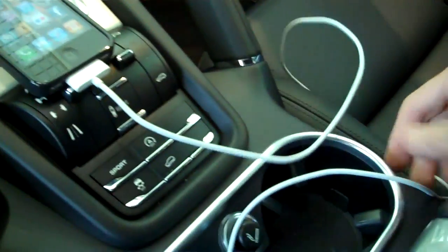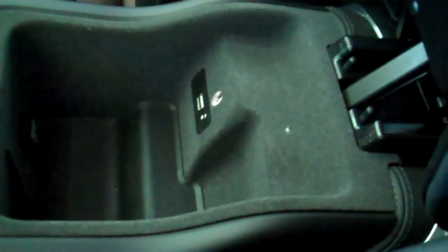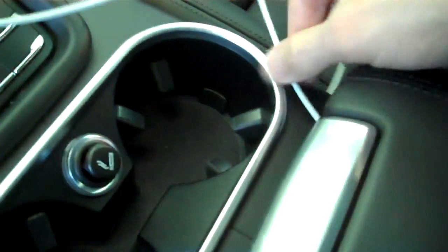First, you need to make sure you have the white cord that comes with your iPod or iPhone. Lift up your center console — in Cayennes and Panameras, this is where the docking port is. You'll find a slightly different area in the 911s, Boxsters and Caymans. The cars actually come with their own cord. The Cayennes and Panameras, you have to use your own. You can close this over the cord — it won't get caught — or you can leave your iPod or iPhone there.